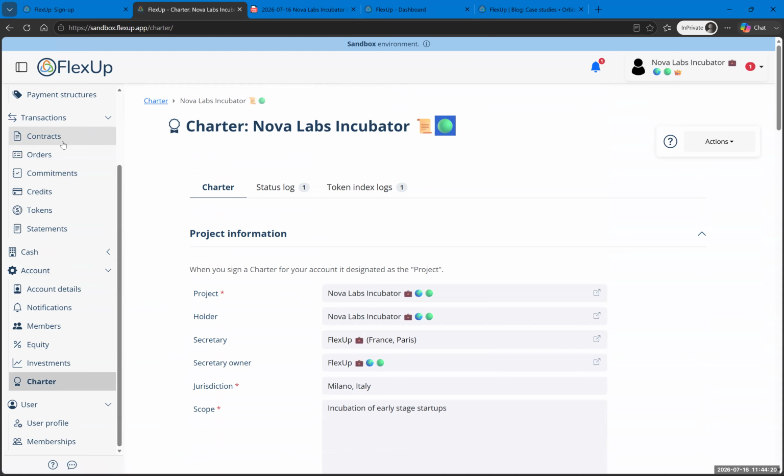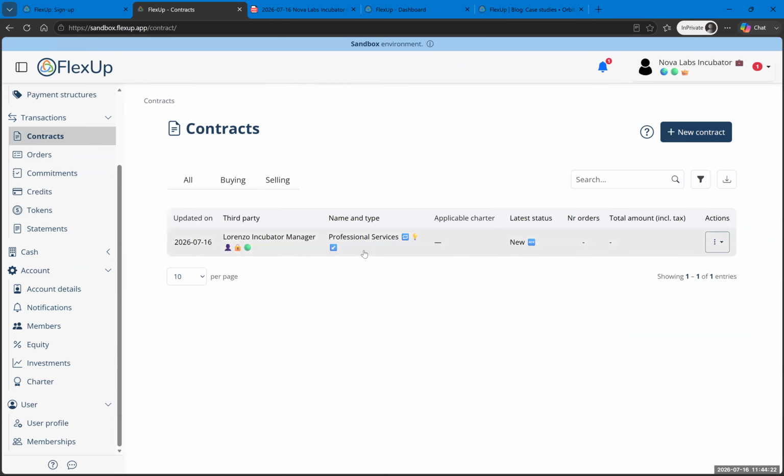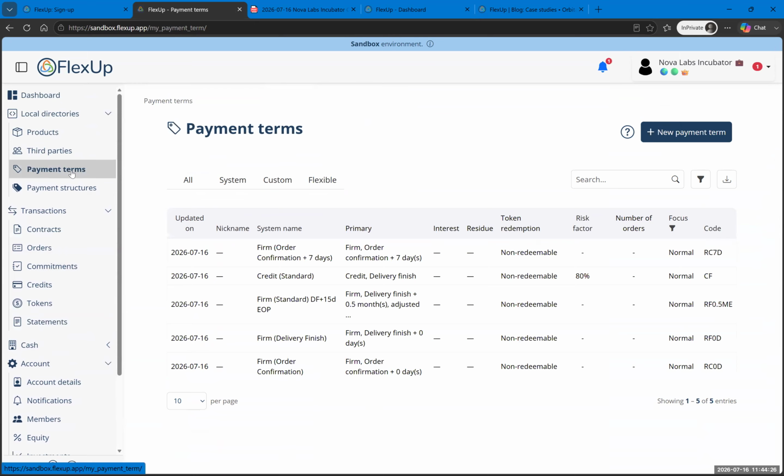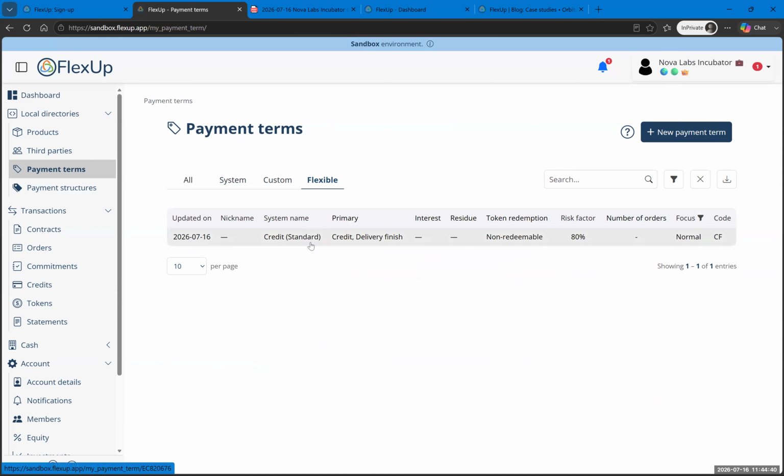So now I want to go back to this contract, which I started to create. But before I do that, I just want to show what happens. Since I created the charter, I have the option to pay people using credits. This credit has been added automatically to the system.